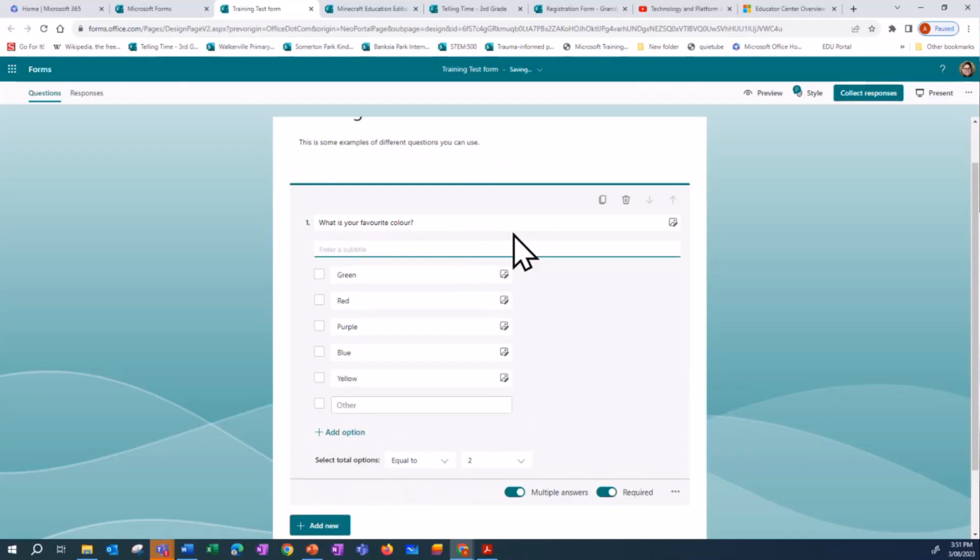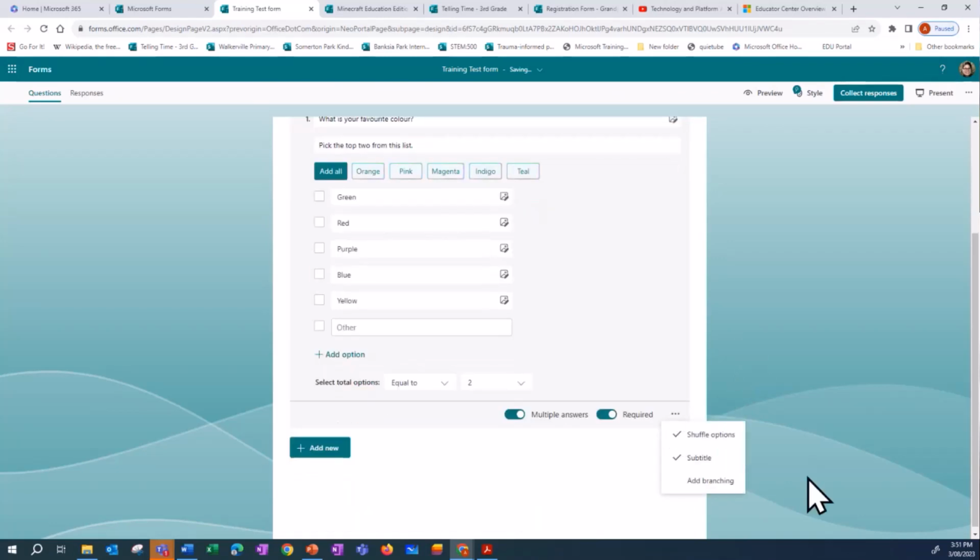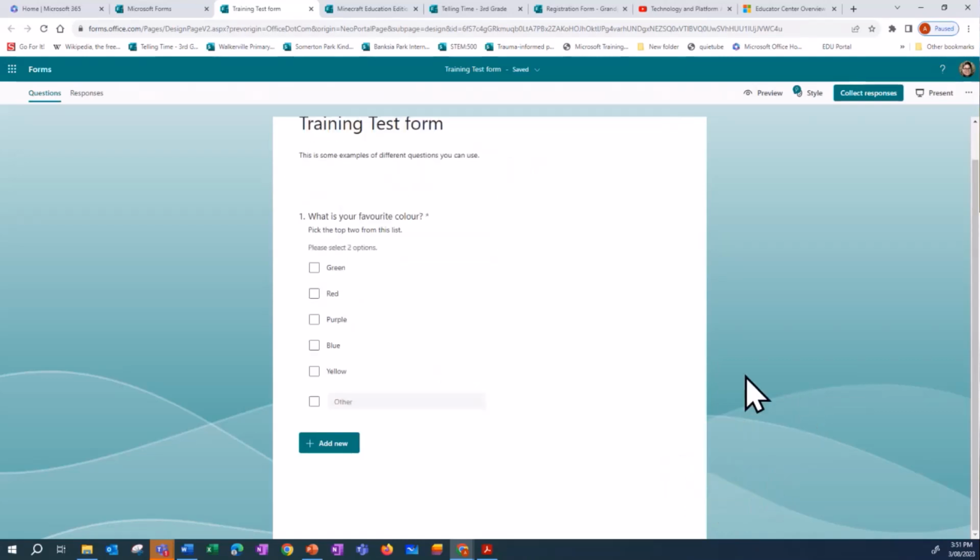So that allows you to add some extra information in here. So it might be pick the top 2 from this list. And then branching means that you can choose, if they select one of these, what question it takes them to next. So we go back to branching a little bit later.